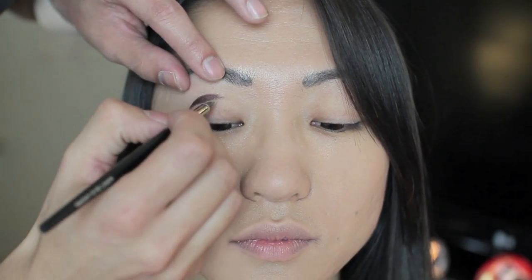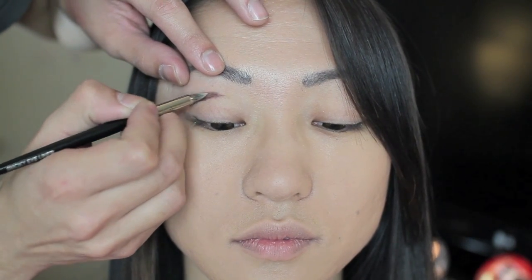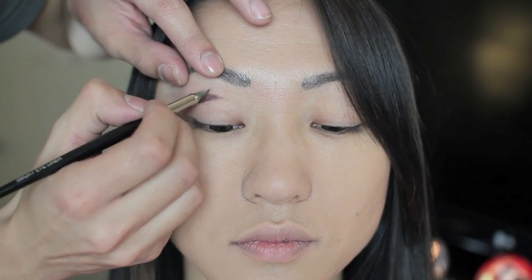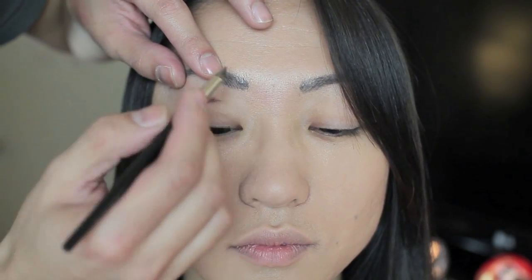To blend it out, I'm going to use a smoky eyeliner brush. This is just a nice felt tip, soft brush with a point. We're going to go from the middle and blend it outwards so that we keep that line there, and then we just have this nice fade happen.